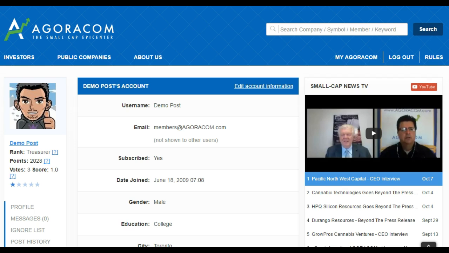Now that you've registered, one of the first things you should do is update your profile, especially your avatar. It takes such a little time and is valuable for three reasons. First, it'll make it much easier to connect with fellow investors and companies, as most users will review your profile before reaching out to you. The more you have in common, the more connections you'll make.